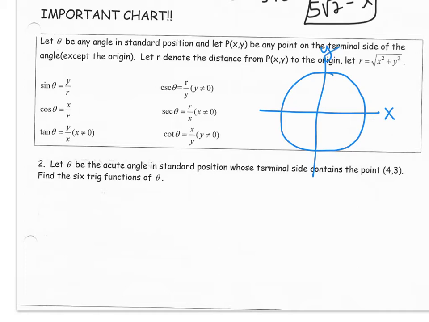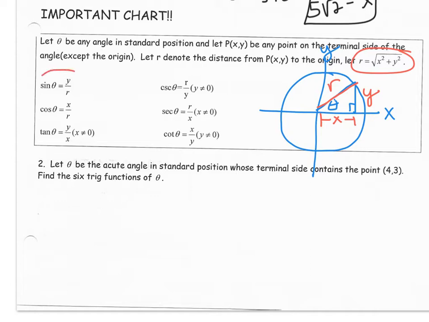So if I grab any triangle I want, I'll draw one in the first quadrant here, with my theta in there. All right, so the x value on this triangle is on the x-axis, that kind of makes sense. The y value is here, and the radius of the circle is this guy right here. So instead of opposite, adjacent, hypotenuse, now we're going to talk about the x, the y, and the r. Now the r we can find by just doing Pythagorean theorem if we ever don't have it. Okay, so let's look at the first one.